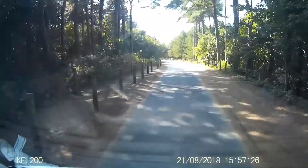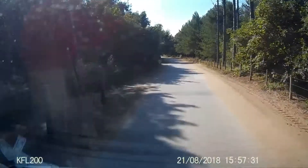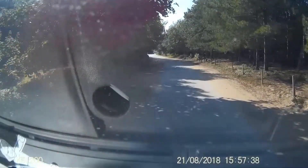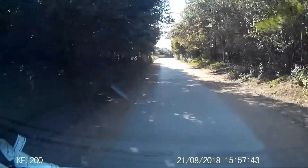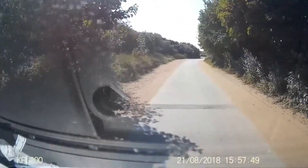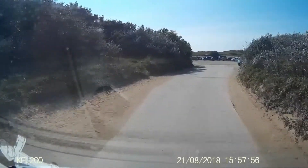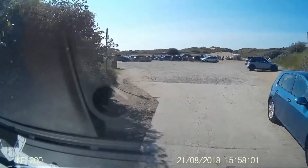There are lots of walks through the pine woods either side of this road — lots and lots of trails you can follow. So it's a great day out coming down here, especially when the weather is nice. When we get to the car park we'll be walking down to the beach, and hopefully we'll get some drone footage because it isn't too bad wind-wise today — it's quite a still day.